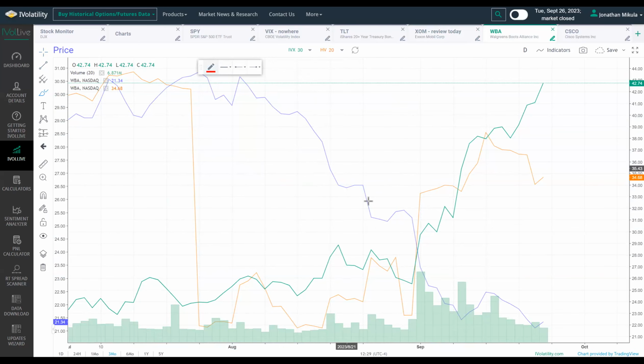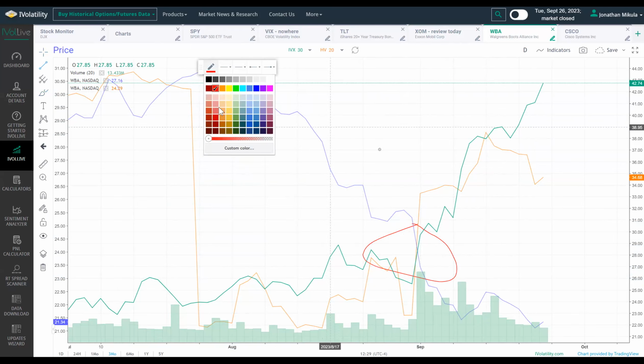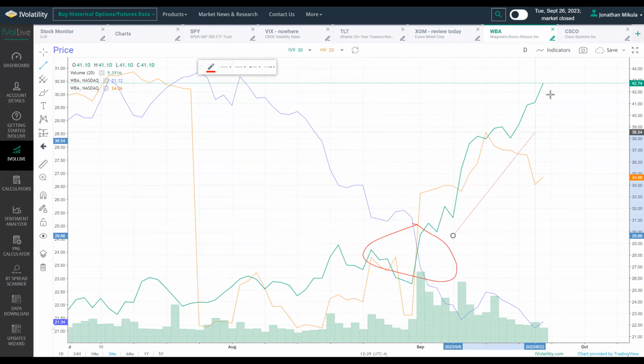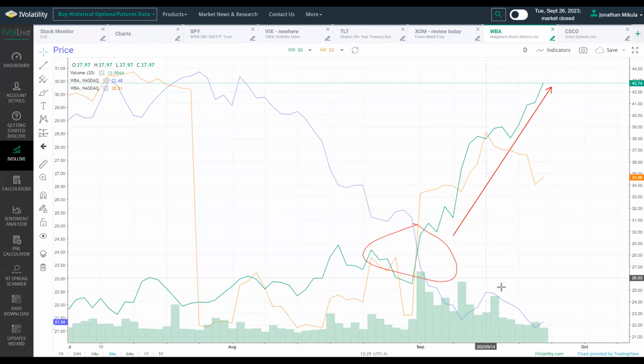The reason is because not only did this kiss go the opposite way, but implied volatility is skyrocketing higher. Look at that. Look at this uptrend in implied volatility. This means Mr. Market is not happy and is not thrilled with Walgreens' prospects by any means. That's just a steady uptrend. And then the price action has been abysmal.